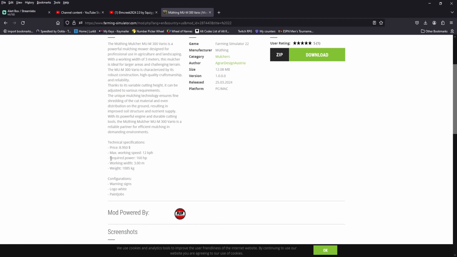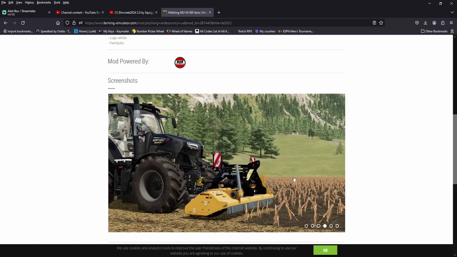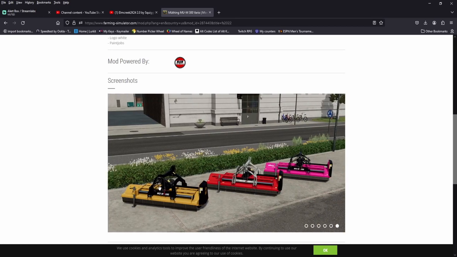$8,950, 160 horsepower, 3-meter working width. It's a mulcher. We're not going to be mulching with this. But it looks really well done. I will say that. Get it in pink. What more could you ask for?